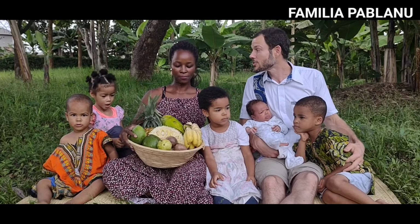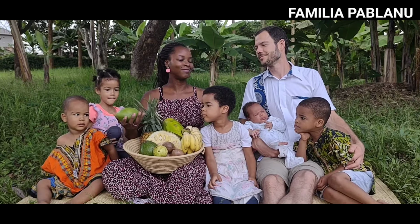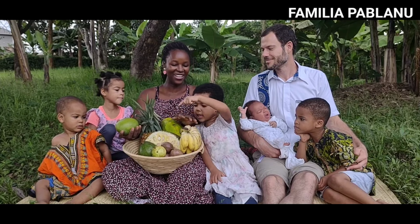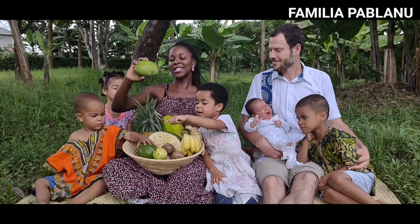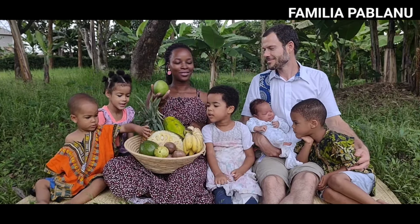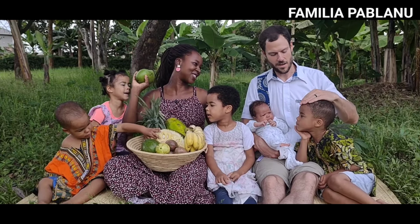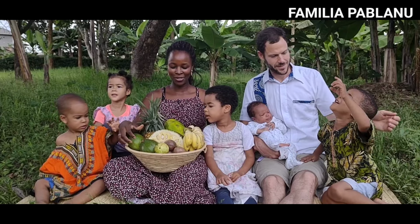Rafa, siéntate. All these fruits. So, I have 7 fruits and each one for each. 7 different types of fruits, each one for each of us. And how much I appreciate our family of 7.